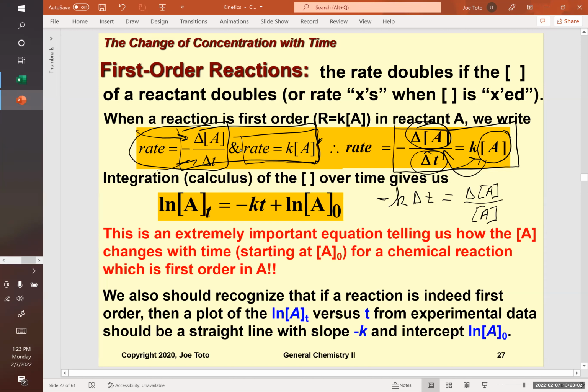Okay. And so I have all the concentration terms on the right, all the time terms on the left. And then I could integrate this through time and concentration space. So this would be from some initial time to some final time, some initial concentration to some final concentration. And from integration, we know that this term gives us a log function. So the log function is evaluated from some final minus initial.